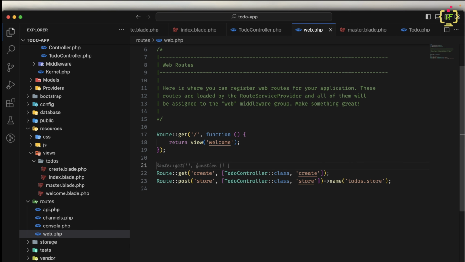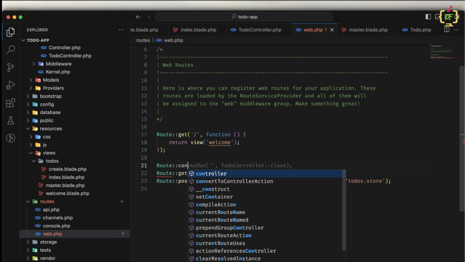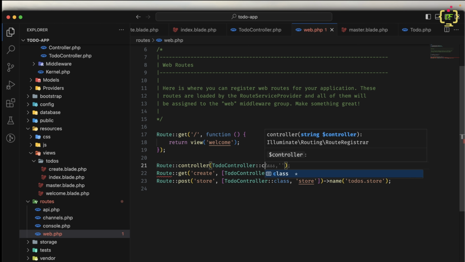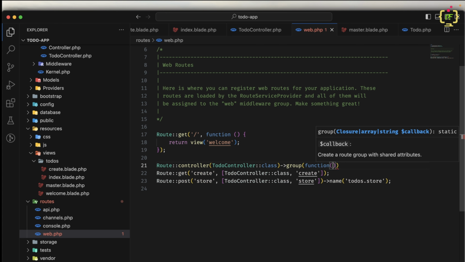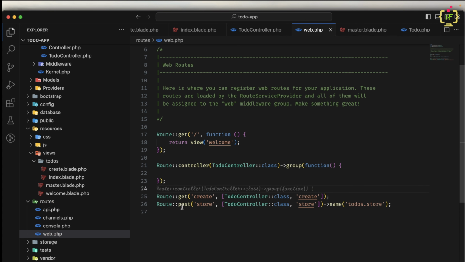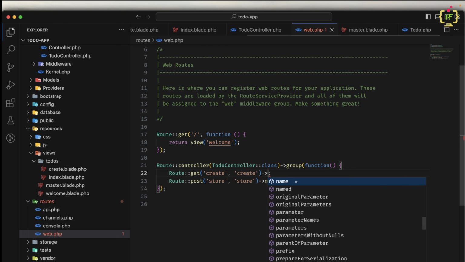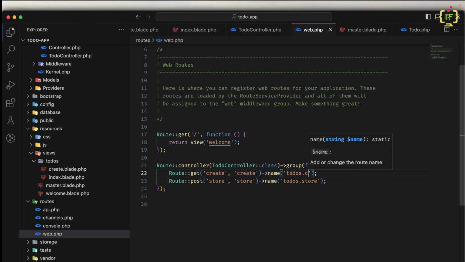So here I will create one route and then controller, and inside this I will call this TodoController::class, and then we'll have group, and here I will create an anonymous function. Inside this anonymous function I will simply move these two routes, and now we don't require TodoController to be written here every time. So I will remove that and simply call those functions only, just like this. Here we can define name just like todos.create. Yeah, so this is more optimized and clean code.